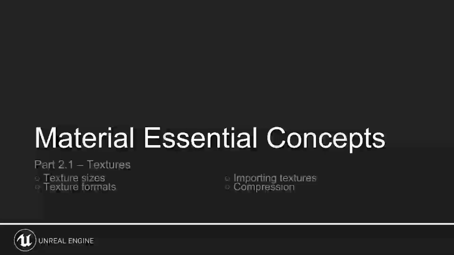Welcome. In this chapter of the Material Essential Concepts course, we're going to look at textures. What we would like to do is import a number of textures from a door into the Unreal Engine. And by doing so, we're going to have to take a look at texture sizes and requirements that come with it, common formats used, the actual process of importing textures, and a brief word about compression.